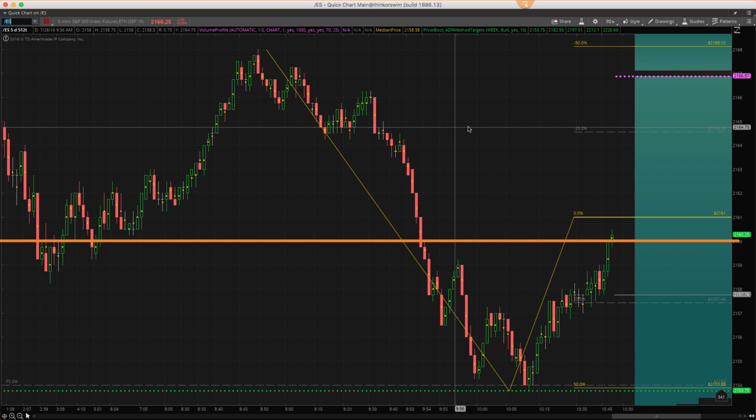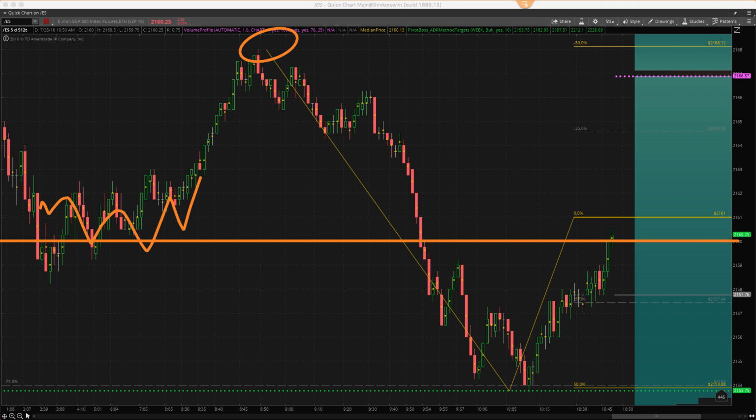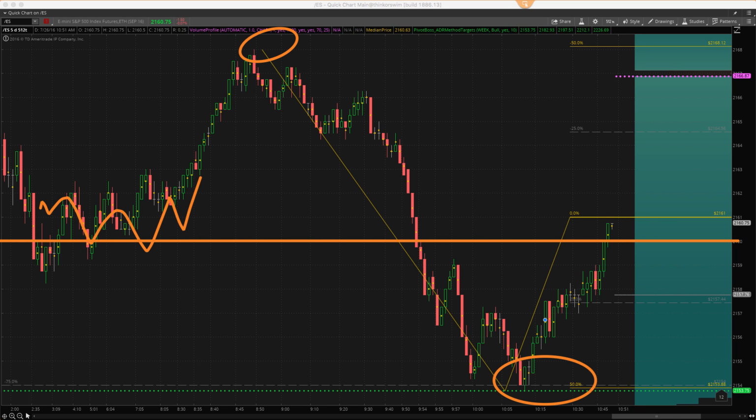ES is still working toward its 61s. Almost there. It got within 2 ticks so far, so we got 60.5, so it's almost at 61s. And again, this is just what I talked about before. It can be so hard to trade the chop. But once price gets to an edge and starts to see rejection, it makes things so much easier and clearer, usually, because you know that bears are up here ready to go, and you know that bulls are down here ready to go.